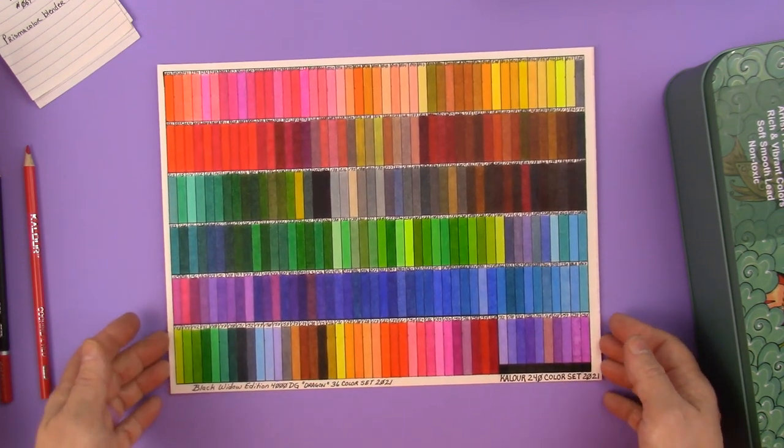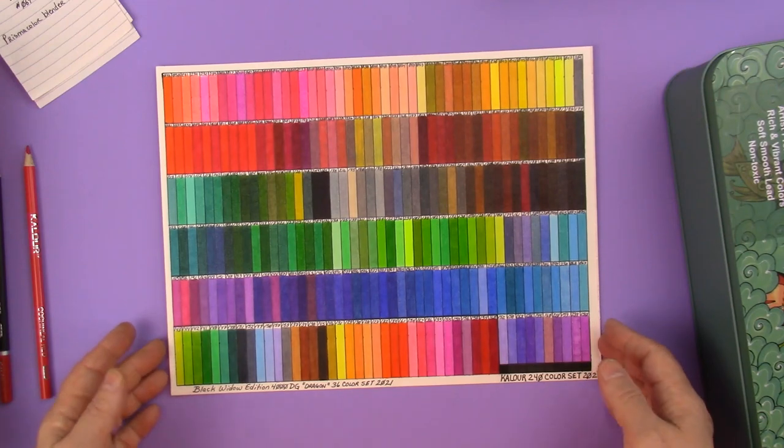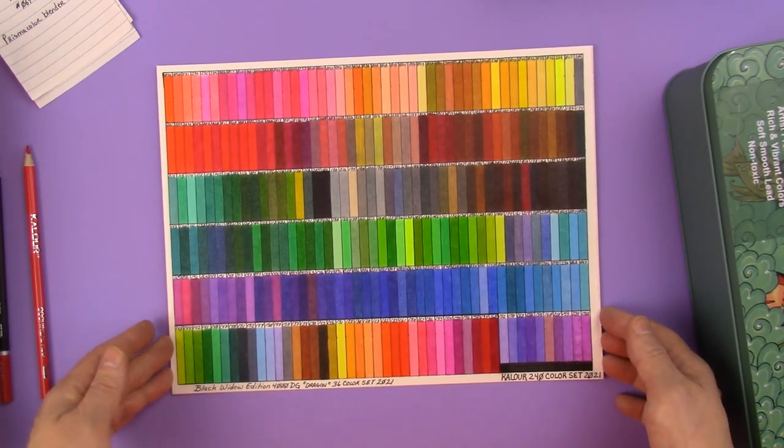So hopefully this will help someone out in making a decision of which of the three offerings from Kalour you may want to buy.